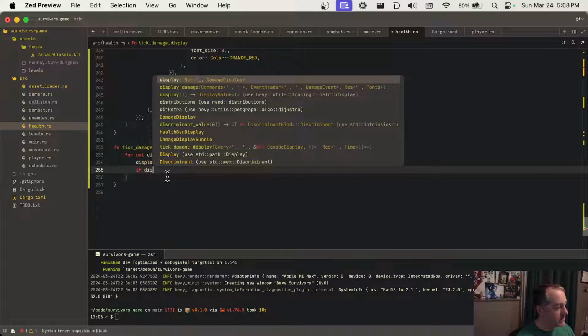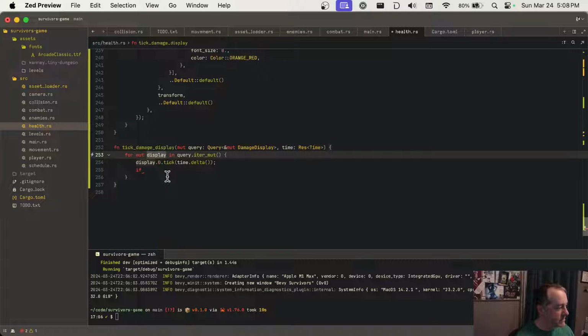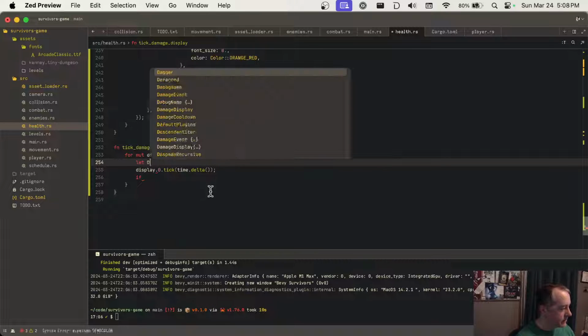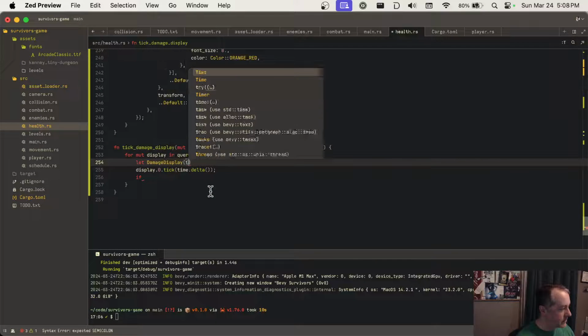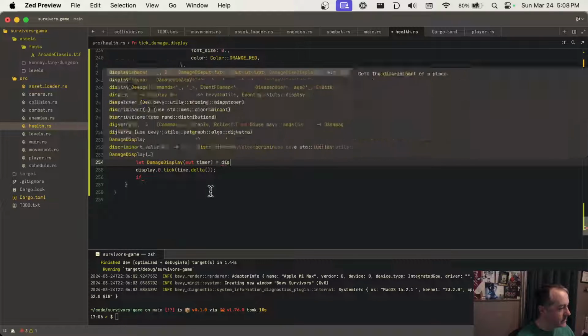And then we'll do two things. Honestly, I want to destructure this. Can we destructure this? No. We can do it here. Display.